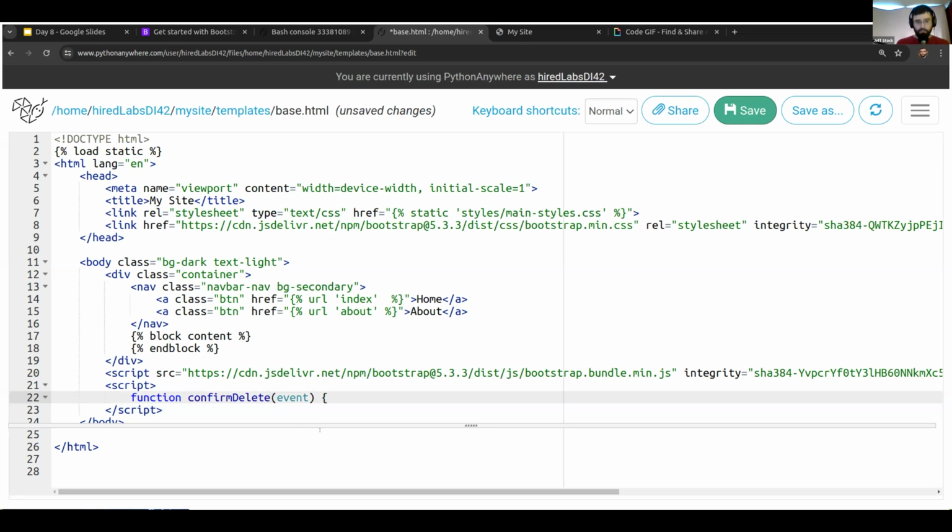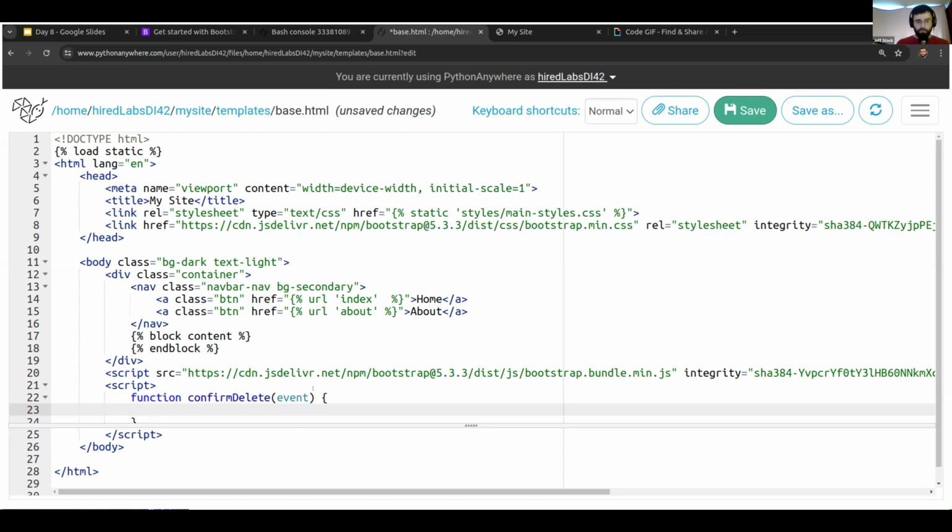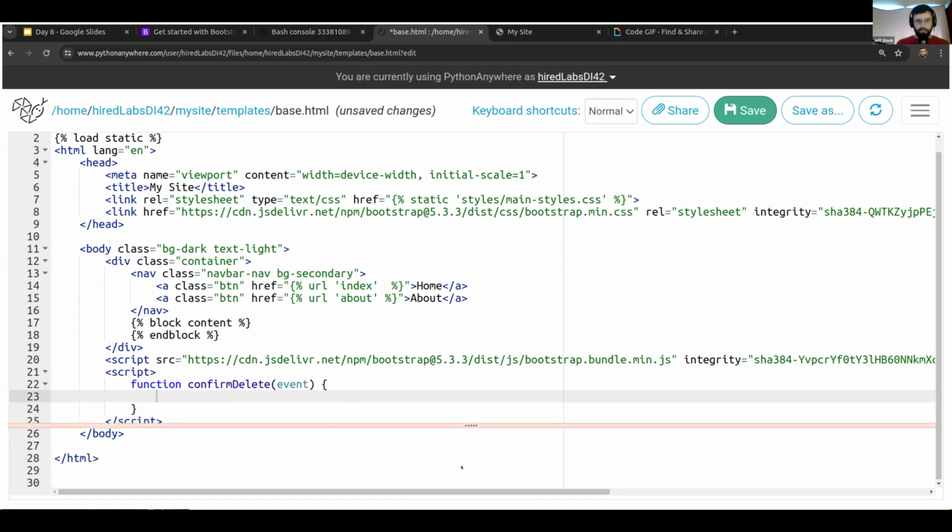Now, JavaScript functions work with curly brackets. This is one of the first times we're going to see JavaScript differing from Python, and it's got more brackets and stuff to worry about. Inside our curly brackets is where the function lives, the meat of the function, the operations. The first thing we want to do is with this event that comes in, and in our context we're going to be talking about a click event, but this could be any event at this point. For JavaScript, this could be a touchscreen event. This could be a microphone. It's just a generic event right now.